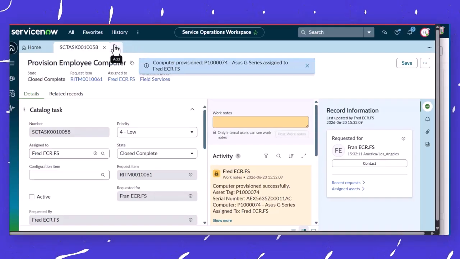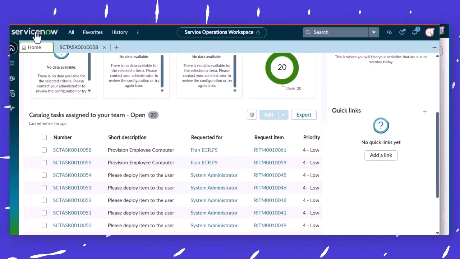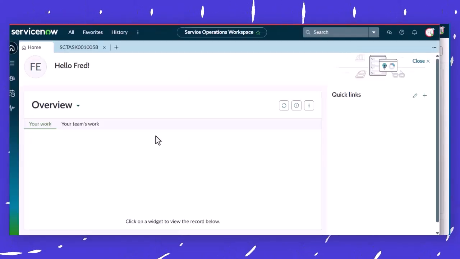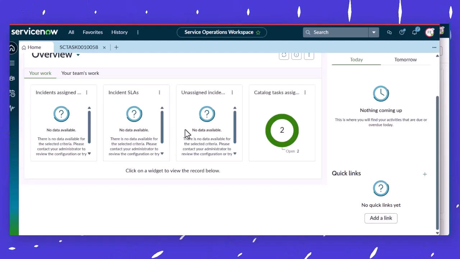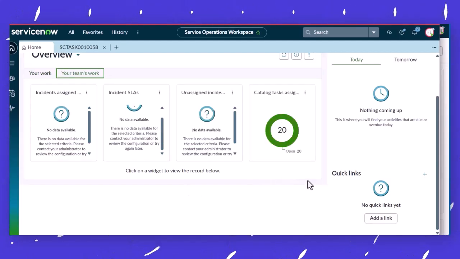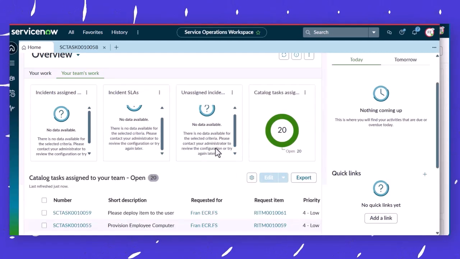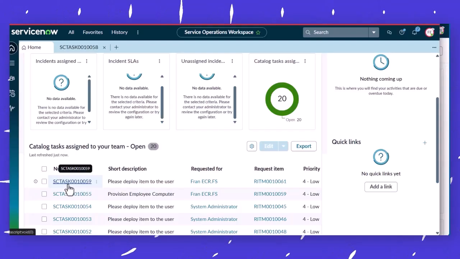So now if we go back here and we update this, it goes back to my team's work. There's a task to deploy it to the user.